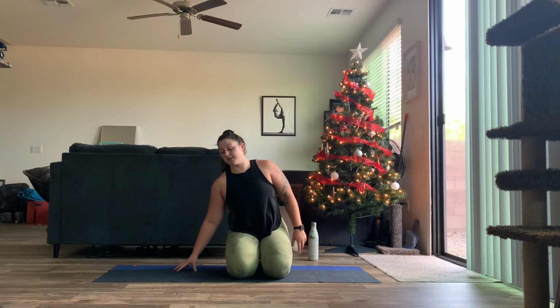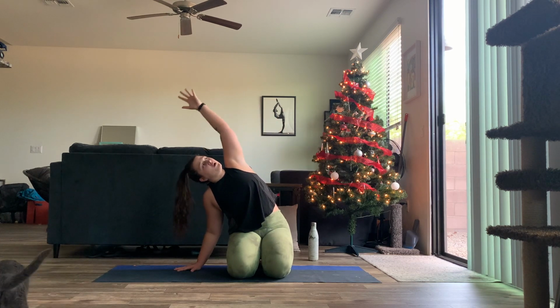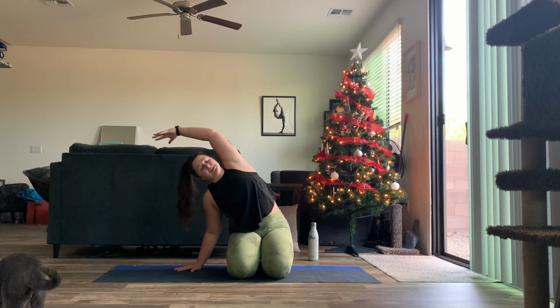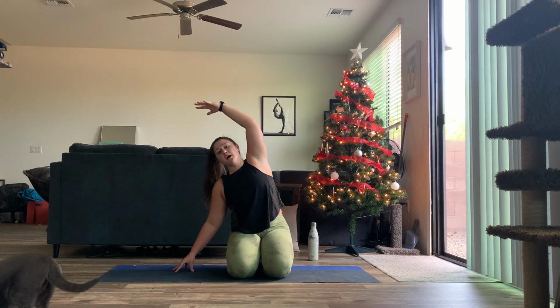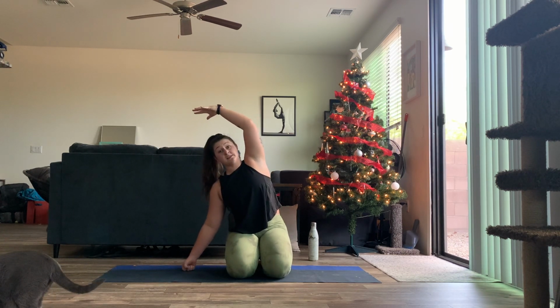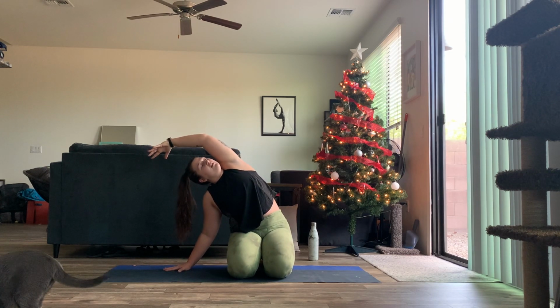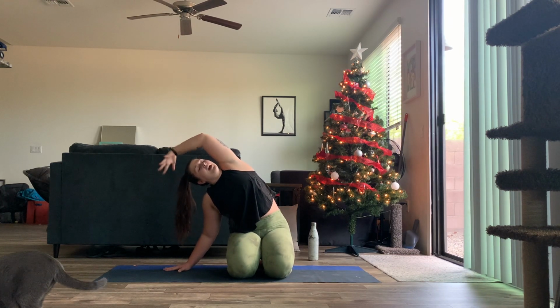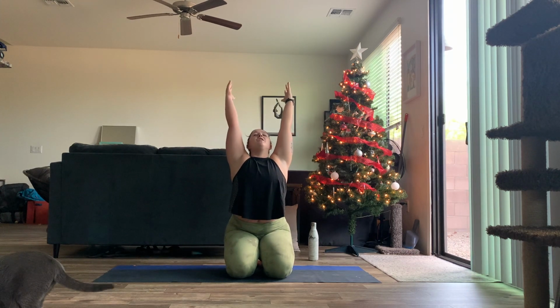Bringing the right fingertips to the mat wherever you're at. Inhale, left arm reaches up and over. Any sort of gentle side body stretch here is absolutely fine. Either palms down, maybe on tented fingertips or on a fist if you have a little bit of tenderness through your wrists from whatever other parts of your practice or your fitness experience you are going through. Inhale, reaching back up through center. Both arms arrive nice and tall.